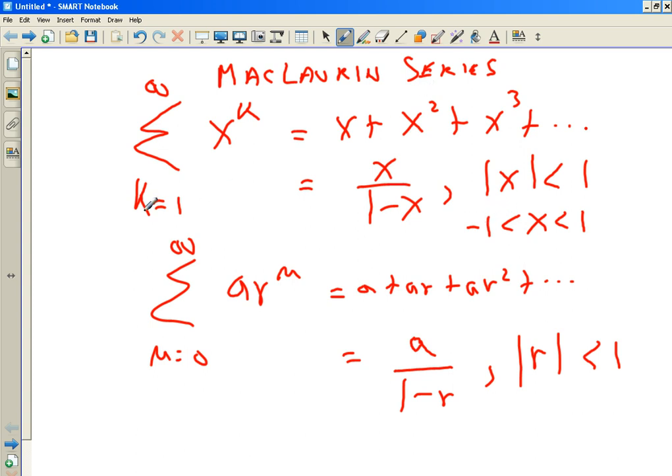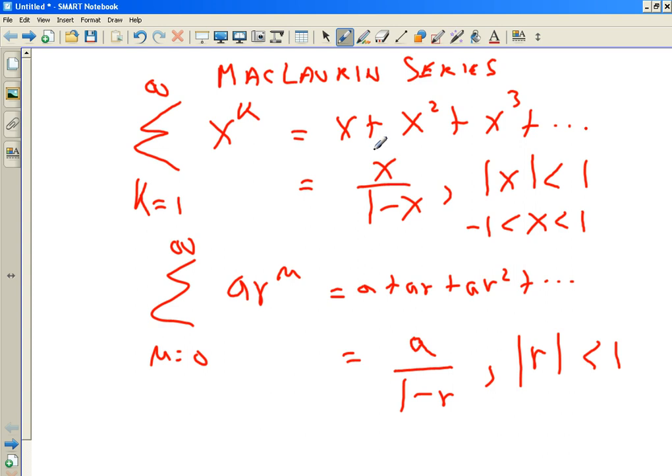No, because it's to the k's. The k is never 0. Right? So it's k to the 1, to the 2, to the 3. So you don't get 0 to 0. Yeah, but I'm saying the point is the first term is a, whatever it is, and the next term is times r, right. So that's not really an issue here.